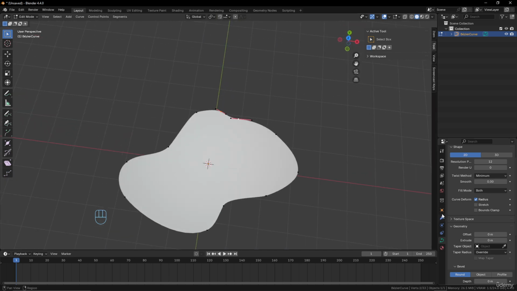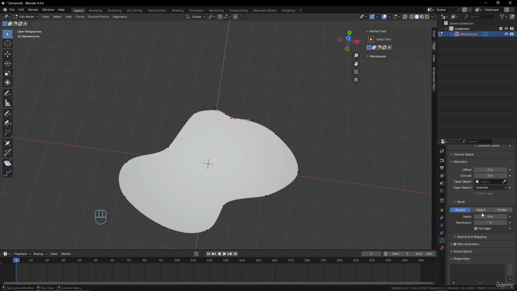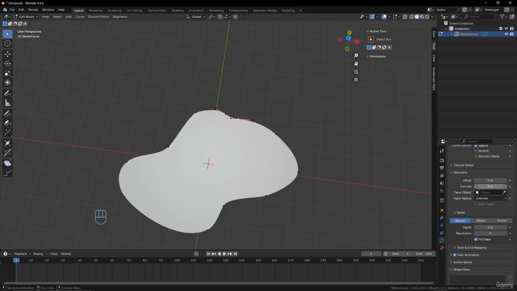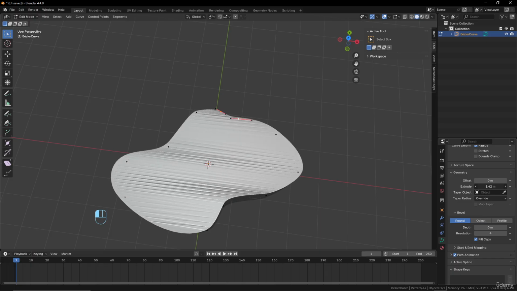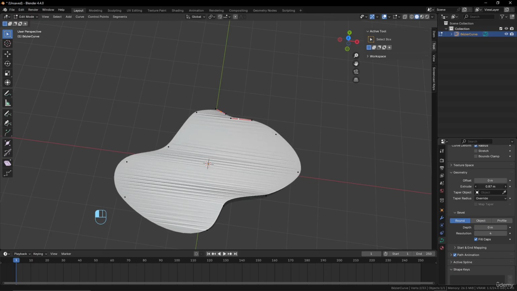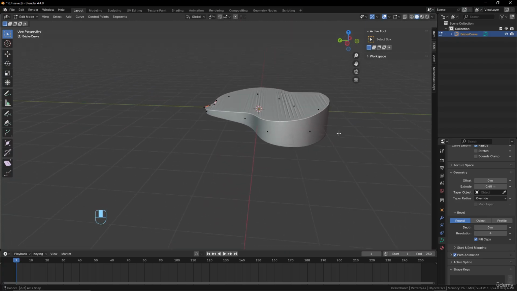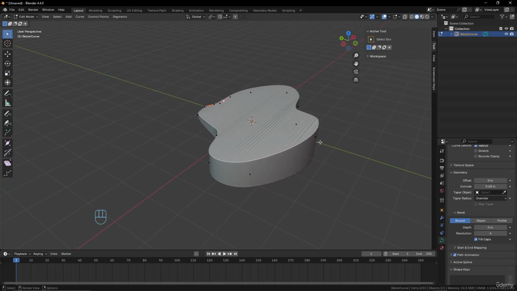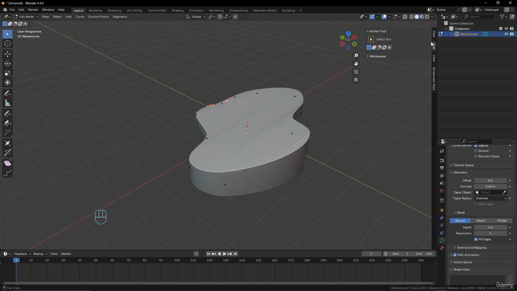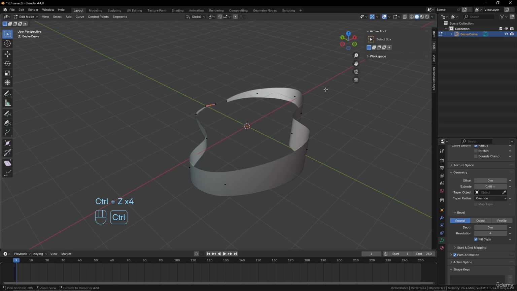So can be very powerful for that. And we can increase, for example, the extrude option to have something that will make something like this, okay? So I will have something, yeah, it's because of this that I made when I used the draw tool.